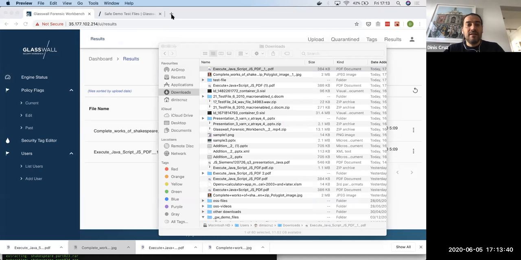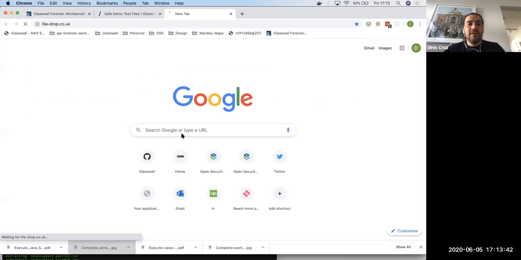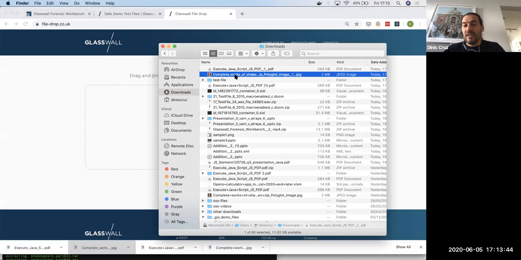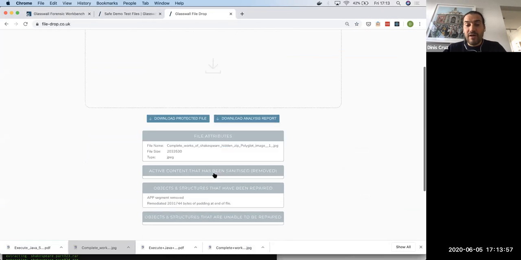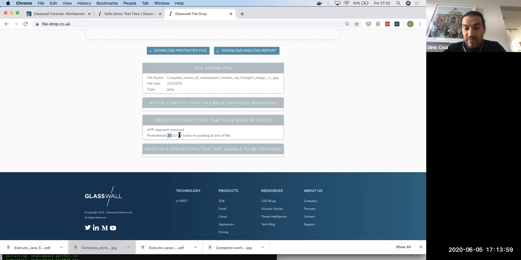And let me just double check one thing here. This is the other version of the engine. Let me just do the same thing here, to make sure everything's working smoothly. And so that's the principle, right? You upload files, you get to see that you removed a whole pile of stuff from the end of the file.